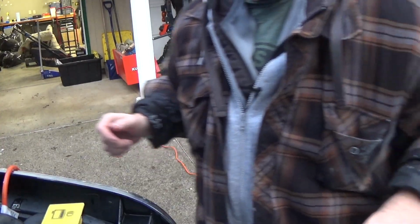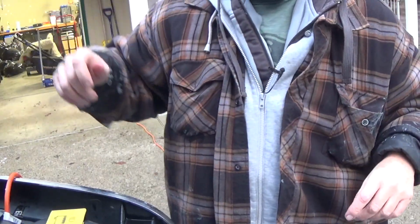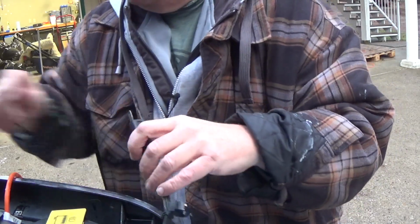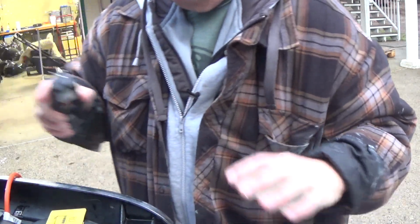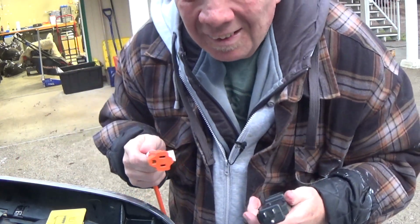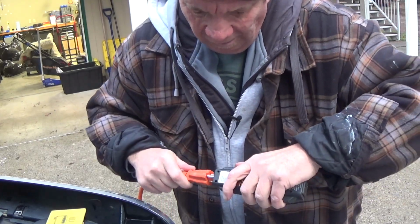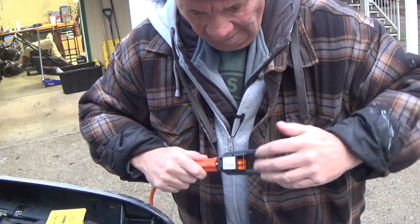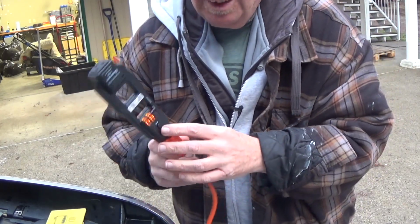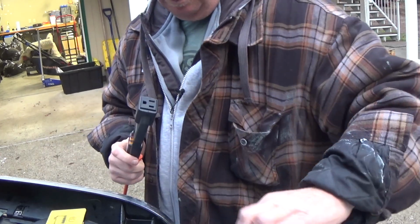Okay, we still recording? No, still recording. Moved a little bit. Okay, so here's the end of the extension cord. See? And then we're gonna plug it in here. And we got two orange lights, two orange LEDs. That means we're good.